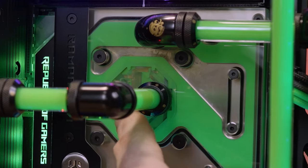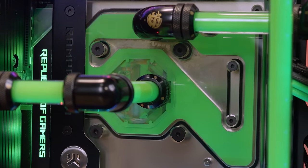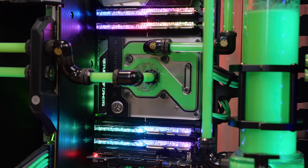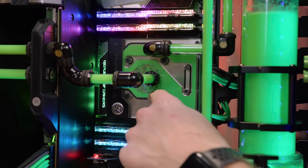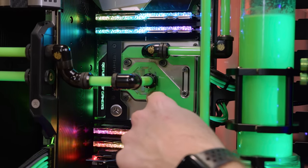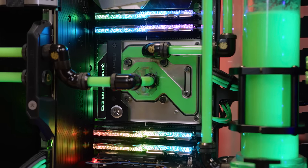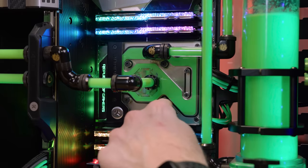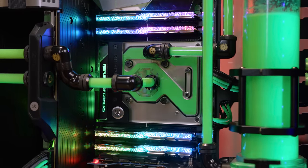So let's take a look at the CPU block right here. You can see it's actually not too bad. If we compare this to some of the videos I showed you in the past of how bad it can be, this really is not bad at all. You're gonna see some gaps where it has a milky look in between some of the passages. That's normal for anything with a clear acrylic top because it doesn't seal. The O-ring is only around the outside. You can see that black line, that's the O-ring. So it's gonna get into areas in between, and that's normal.